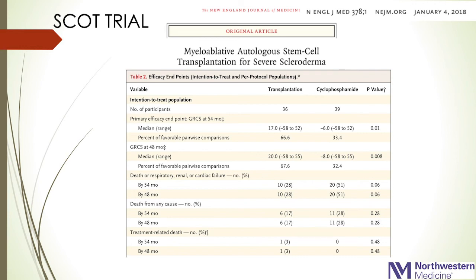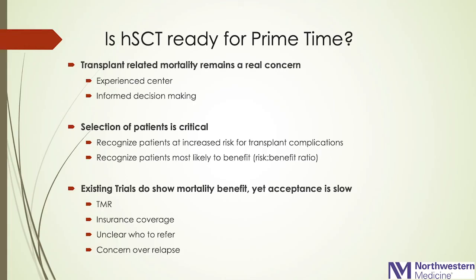So I think, is it ready for prime time? I think there are several things that we need to resolve. I think there is a patient population that would benefit from hematopoietic stem cell transplant in terms of global survival and who the upfront risk would be worth taking. I think that group of patients, if we could identify them, is the group who are at high risk for mortality within 4 years.